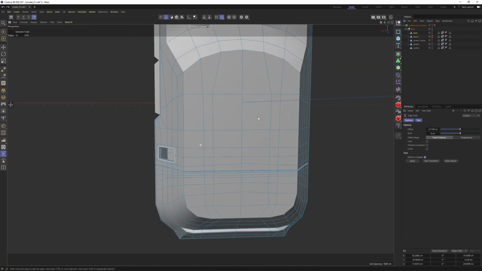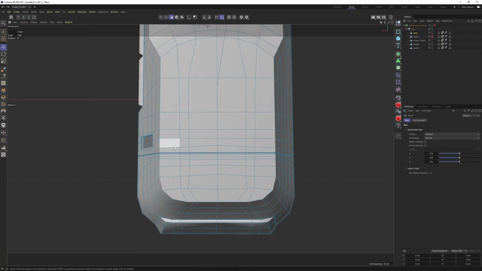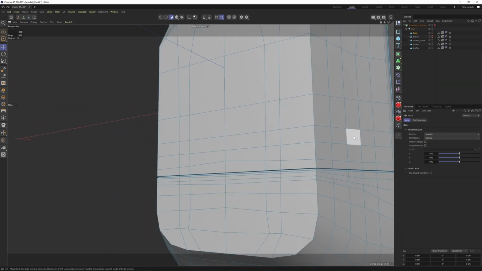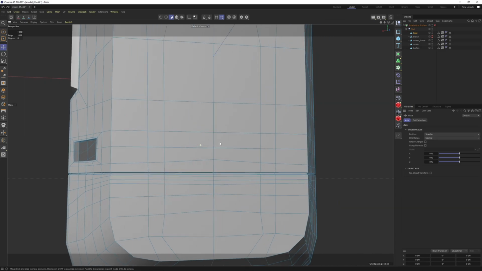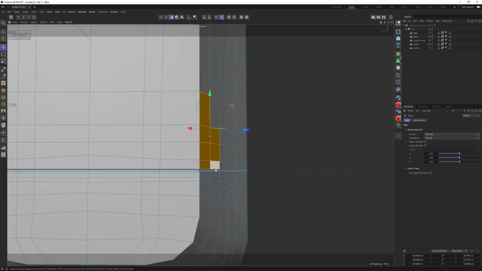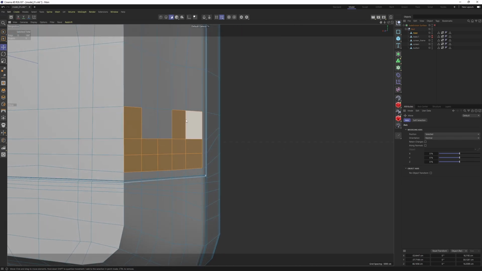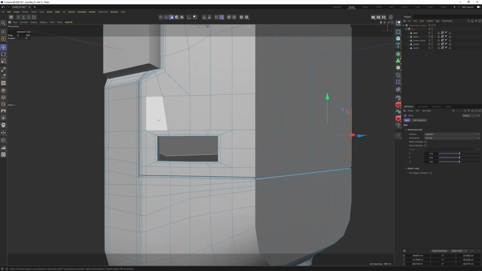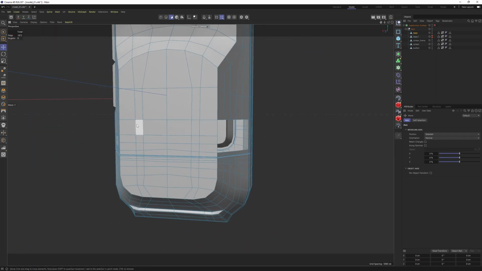Since we broke the symmetry, we are not gonna have the shape on here, but there is an easy way to get the same shape on the other side. First, I need to delete these polygons first. So I have selected like 15. Then just delete them.